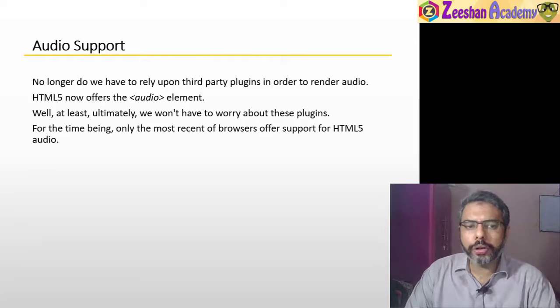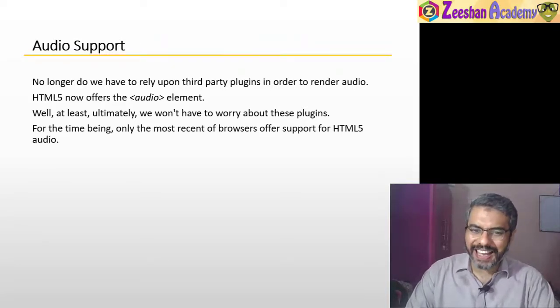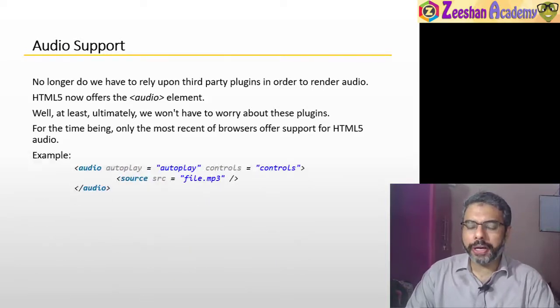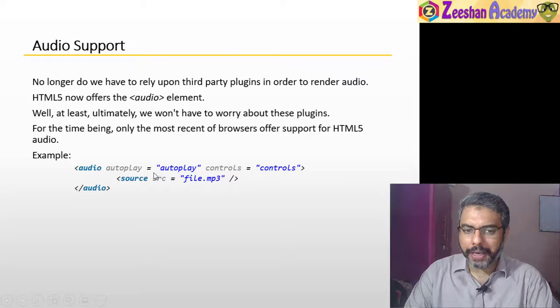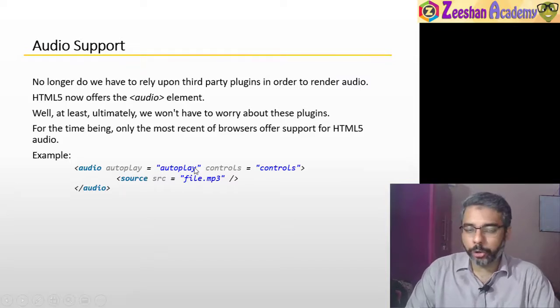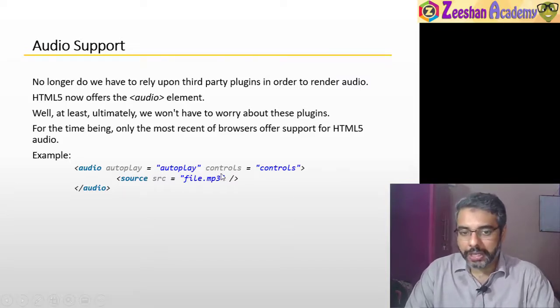Audio support. No longer do we rely upon third-party plugins for audio support. Audio is an element that is now available within HTML5 that you can use to incorporate audio files directly in your browser without relying on anything else. So we use a tag called audio. Autoplay equals autoplay, which means that your audio will be autoplayed as soon as the browser loads in. Controls, you can provide the controls for it or you cannot provide controls. You do need to provide the source file for your file. It can be MP3, MP4 or MPV, any format that is supported by general browsers.